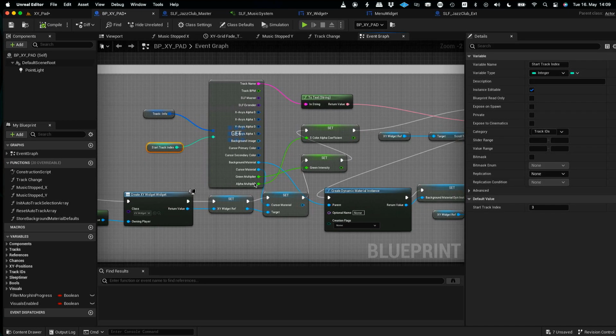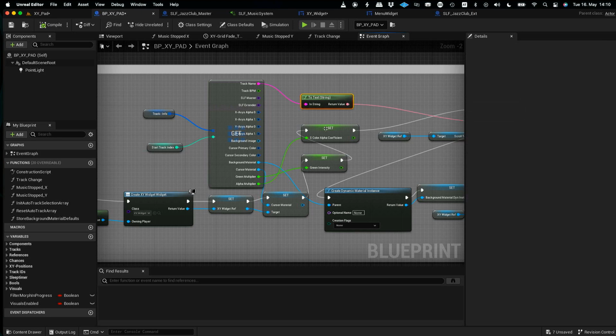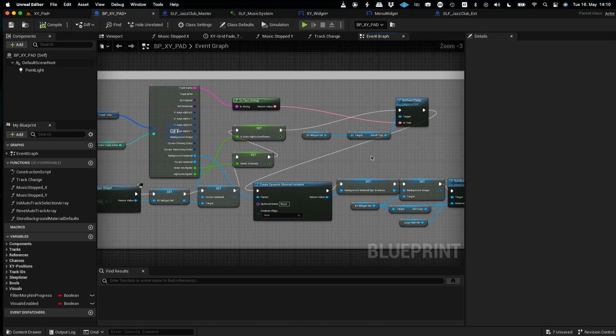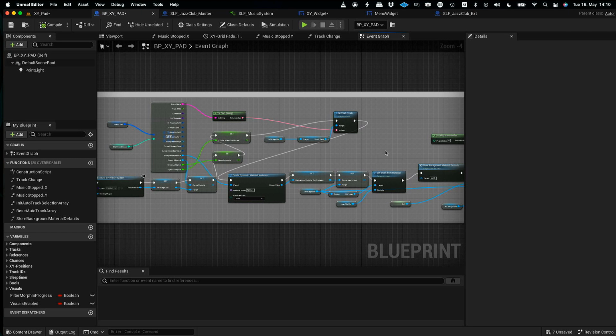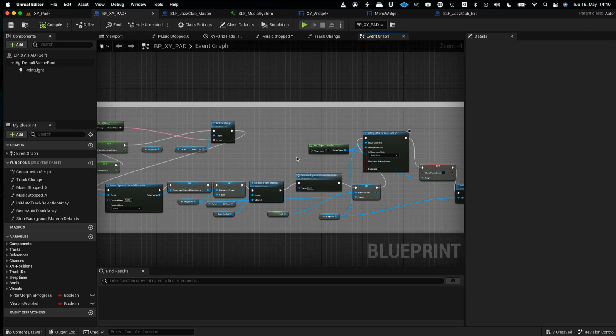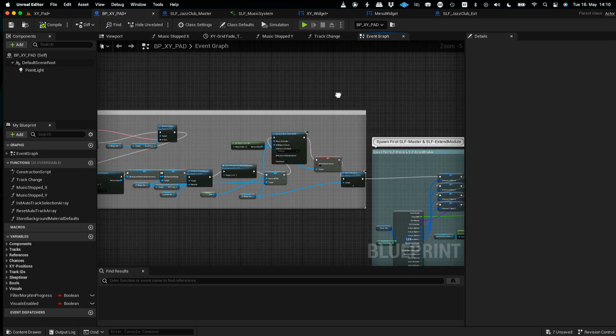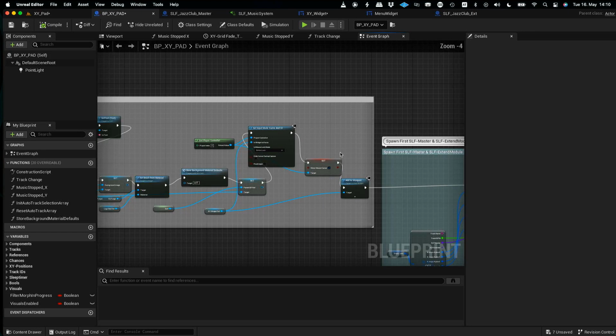And I'm reading out some information about the track name, and of course some information for the material instance here, and I'm creating that, and then I'm spawning the XY pad widget so that we can see something.